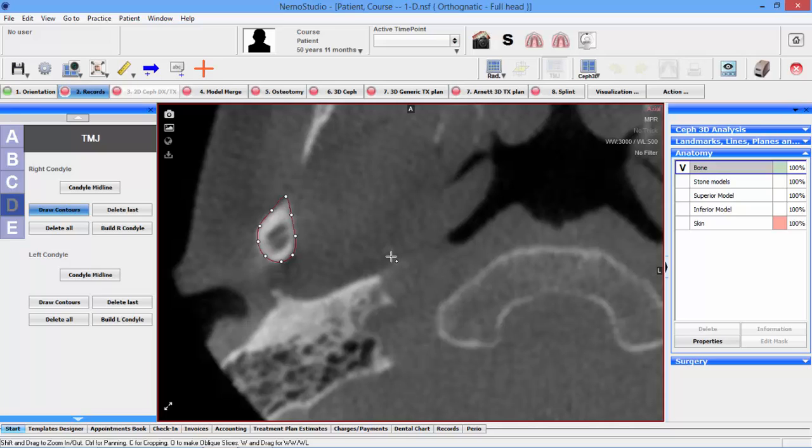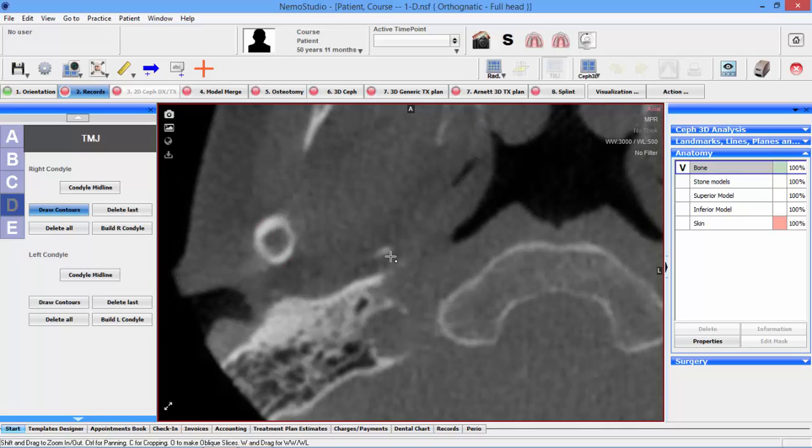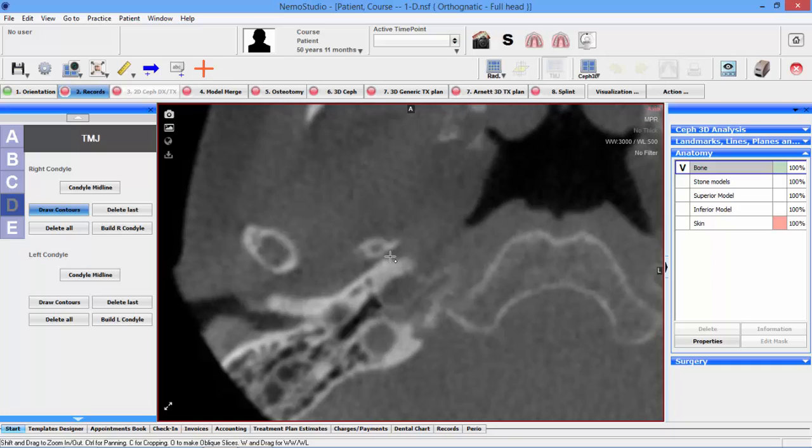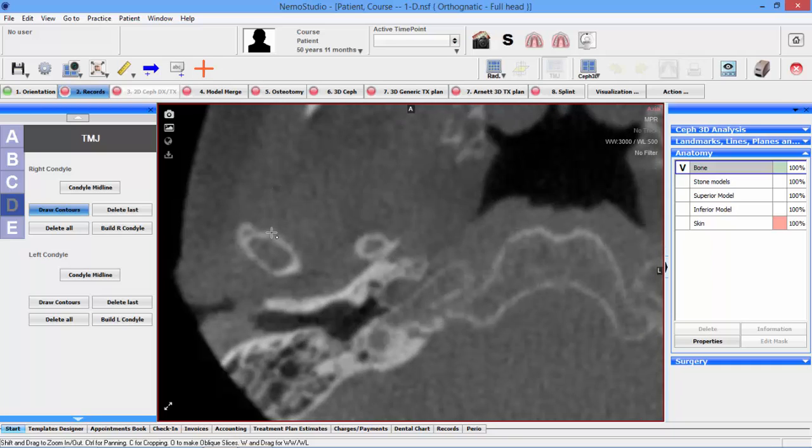Now let's move up, let's say 5 slices: 1, 2, 3, 4, 5, and then we start a new contour. To finish, you place the cursor on top of the first point and click.